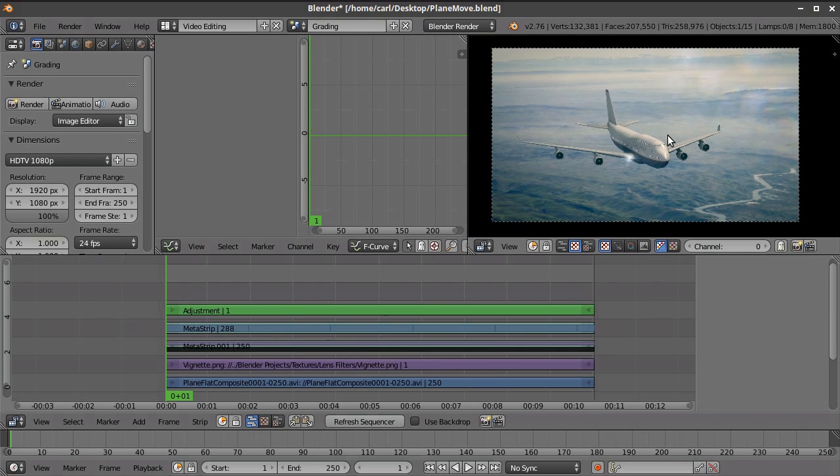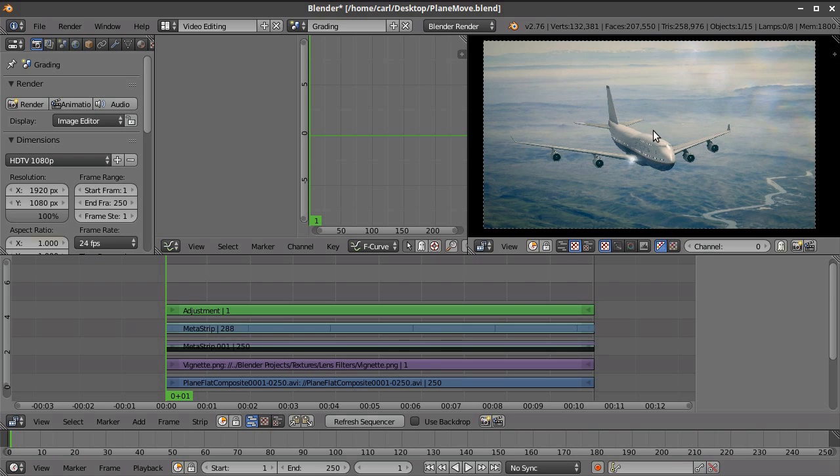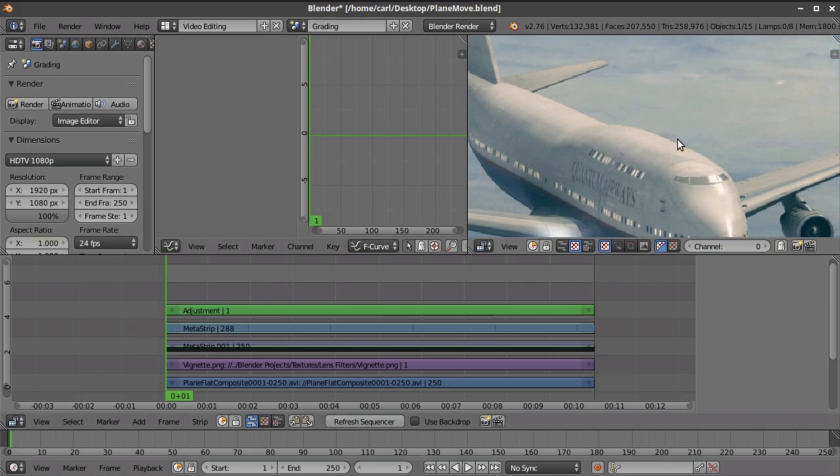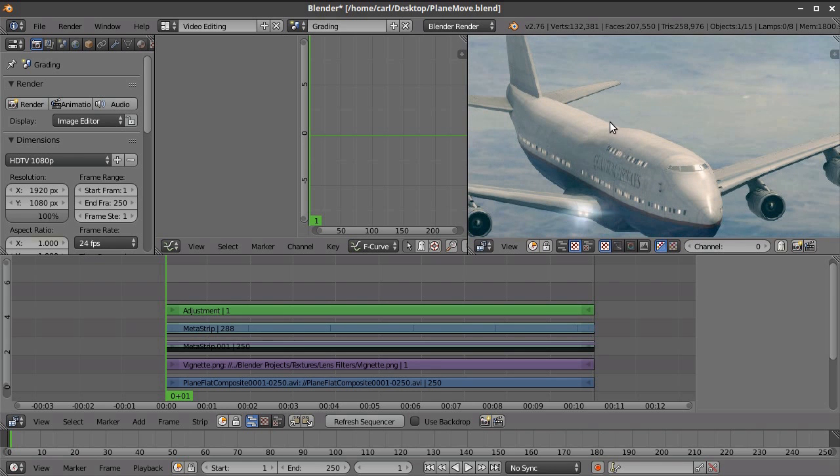We're going to do a different thing though. We're going to actually try to make a sharpen effect right inside of the video sequence editor. So let me explain how we can do this. There's something called a high-pass filter that people have been using for years within Photoshop, and I think you can do similar things from the compositor in Blender and also in GIMP. But it's a filter that we use to find the highlights and the dark edges where colors change. So it's a way to differentiate the spaces where colors are changing and generate contrast only in those spaces.